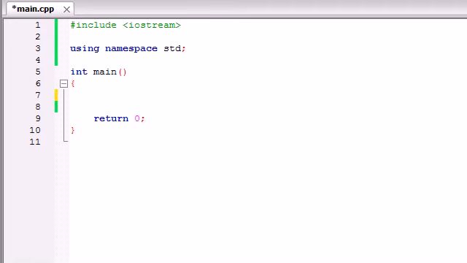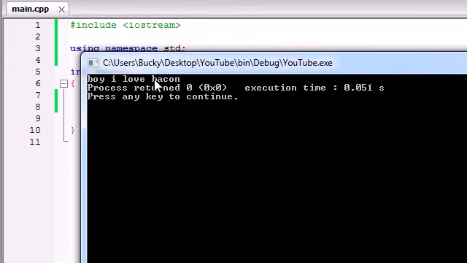Now in the last tutorial you remember that we could use that special thing called cout, which was technically called the output object, and the less than sign, which was called the stream insertion operator, to print out text on the screen. The way we did this is we added double quotes after, and whatever we put inside those double quotes, like "boy, I love bacon", would just print out on the screen. So if we built and ran this, we saw boy, I love bacon right on the screen. Simple enough.